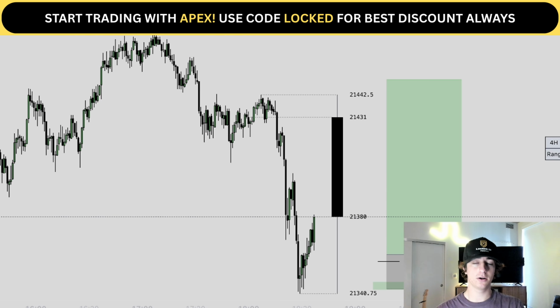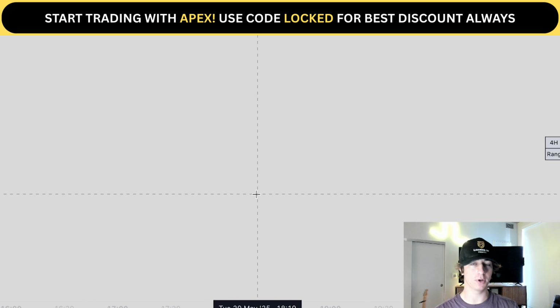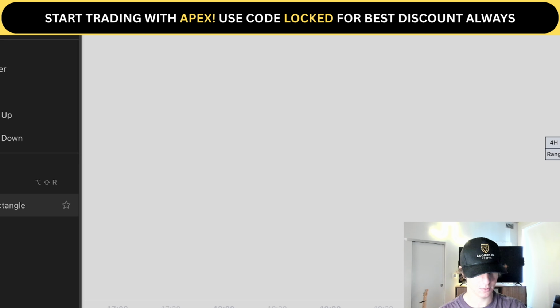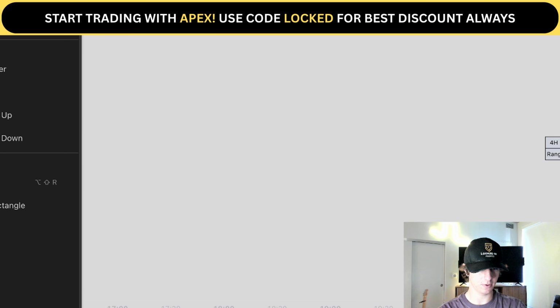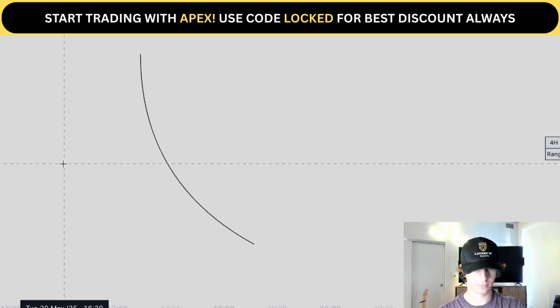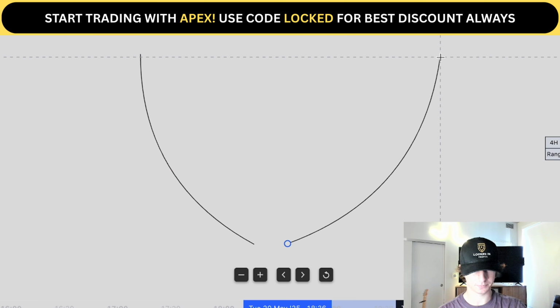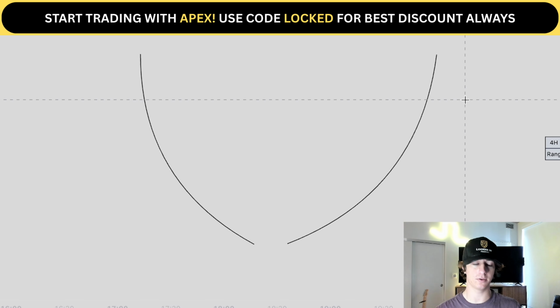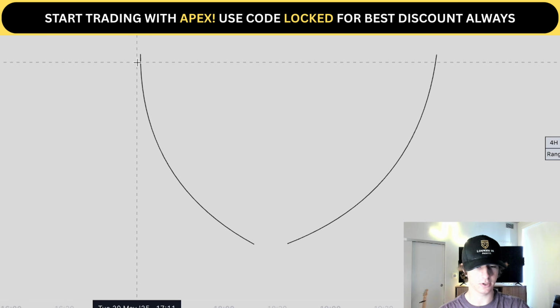So here, what we need to understand is market maker model. So I'm going to go ahead and draw this out and be as thorough but as simple as possible as I can be with this model. So we are going to have, let me start with the curves actually. We're going to have our sell side curve and our buy side curve. So curve 1 and curve 2. Okay, so this is how this model is going to look. Now, this is how price is going to look, okay?